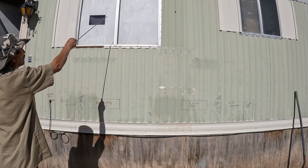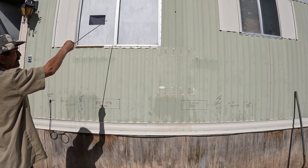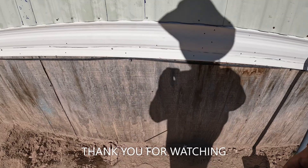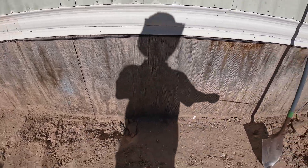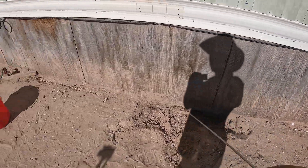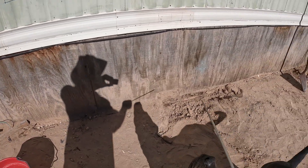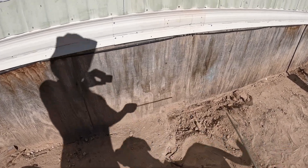I'll probably remove this window and put in a double insulated window. Also, all this old skirting I put on, I'm going to take it off and put a concrete footing down here. It should have been that way all along — I knew it should have been, but I just went ahead and did it like this because someone else suggested it. And as you can see, it's rotted away, so I've got to get all this loose.